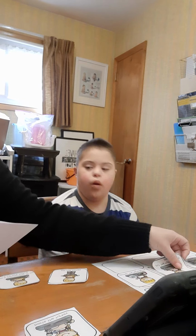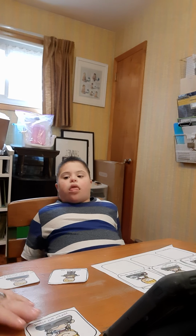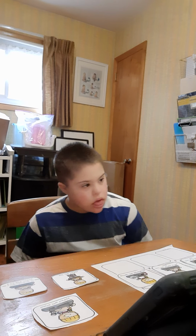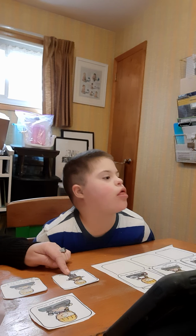Okay, now look, she's got to baste the turkey. Says, I can baste the turkey. Which one looks like this out of these three pictures? Which one looks like the basting? Can you find it? Which one matches? Is it this one where she's holding it?